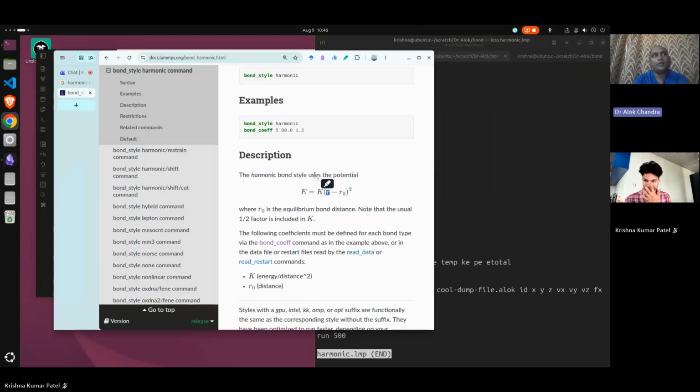No problem. I'm interested to see when it will be breaking. So can the OVITO simulation show us that? Since the bond is vibrating for 50 frames, suppose we increase the frame time to 500. At that 500 time, will that bond break? Will it break or will it not break? That is my question.